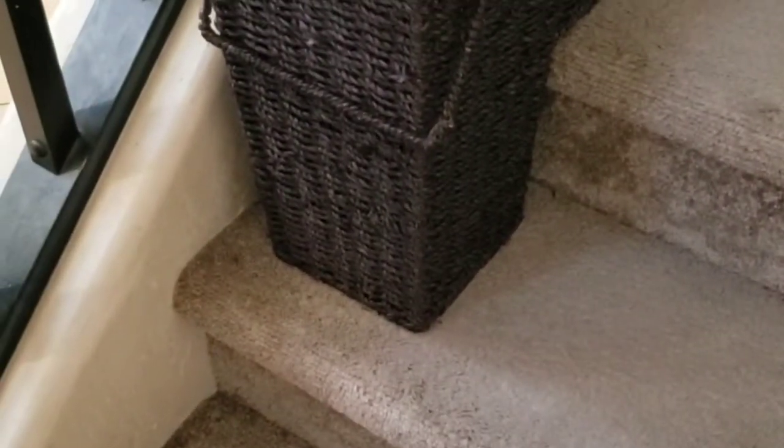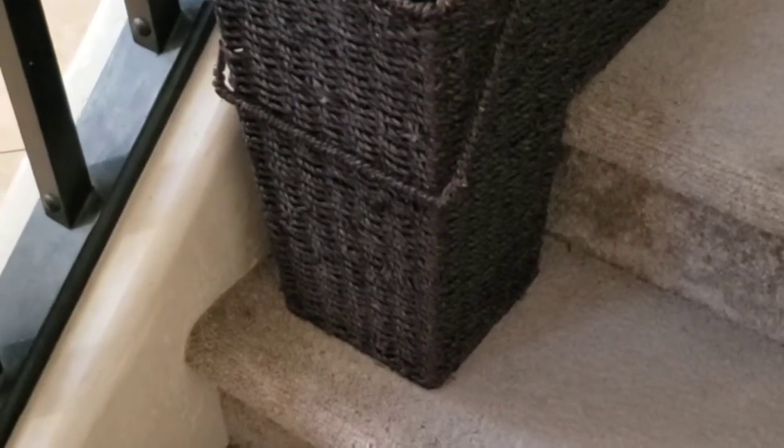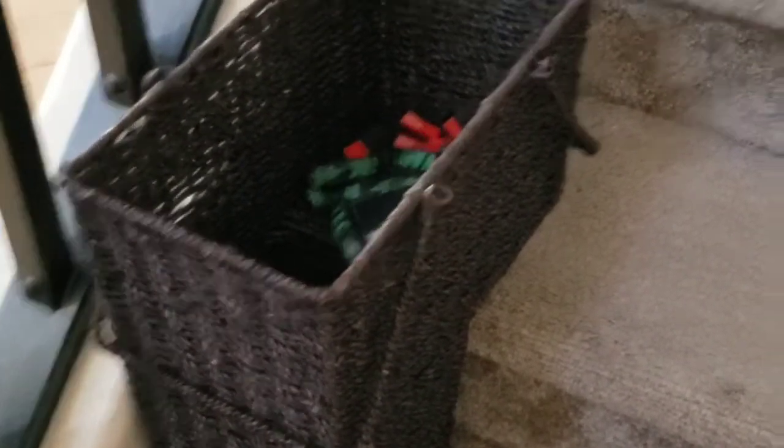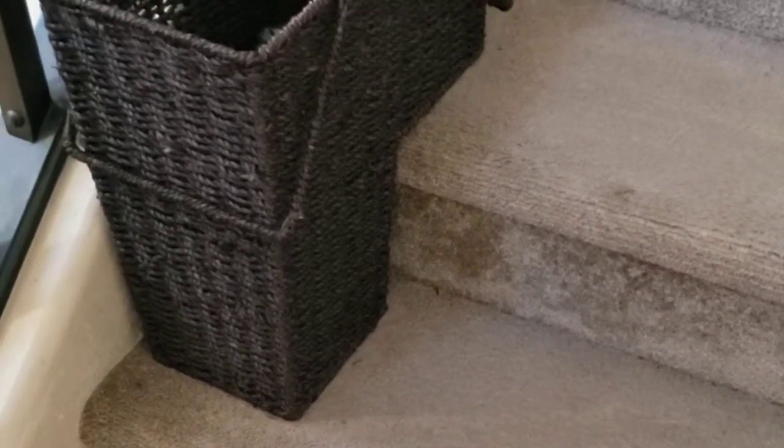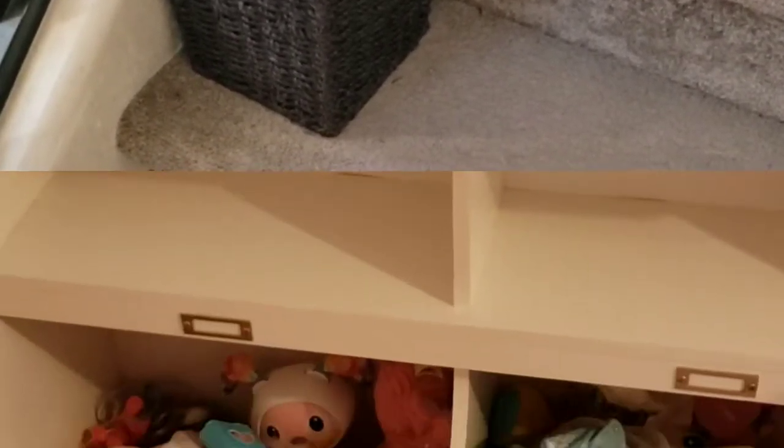The next thing is this stair basket. I thought it was a little pricey at $33 on Amazon and I looked at other options, but I couldn't find a cheaper one I liked as much. With five kids always leaving stuff downstairs, things pile up on the stairs. This fits right on the stairs — it has two layers and two handles, so at the end of the day I can carry it upstairs and have the kids empty it out. It comes in different colors and I think it would fit on almost any staircase.